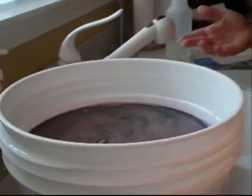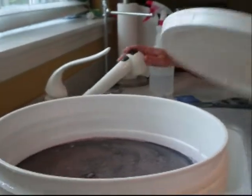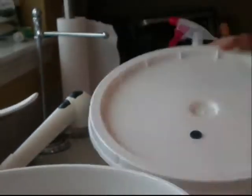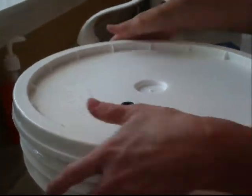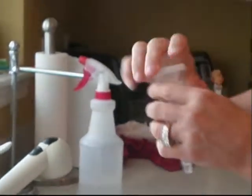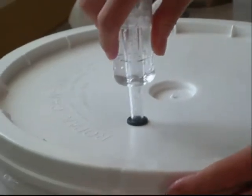Now that the yeast is on there, we're ready to add our lid. And again, we cleaned and sanitized this earlier. I'm just going to give it a nice spray with my squirt bottle. We're going to attach the lid, and we're also going to attach our airlock, our 3-piece airlock here. This line, we're going to fill that with water. And what I usually do is I give it a little squirt of some sanitizer, put the lid on, and it goes in this hole. We're done. In 24 to 48 hours, you should see your airlock bubbling, just like this.